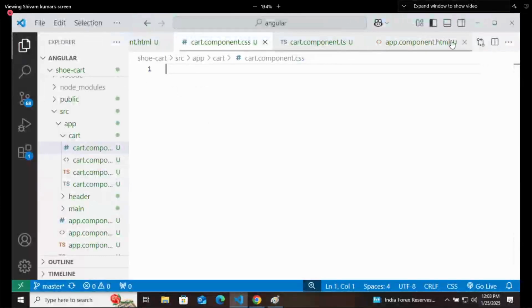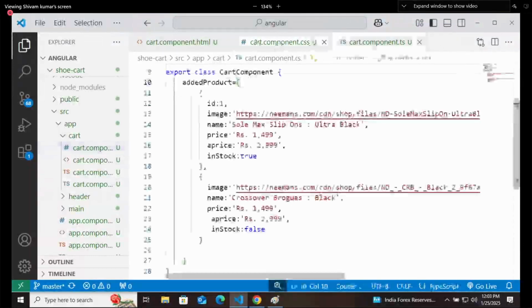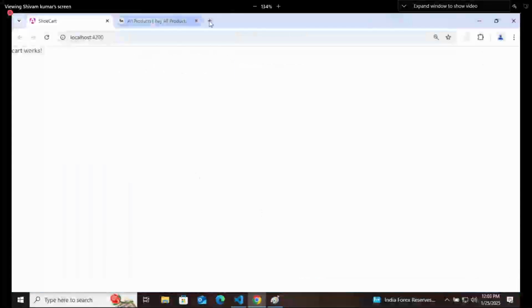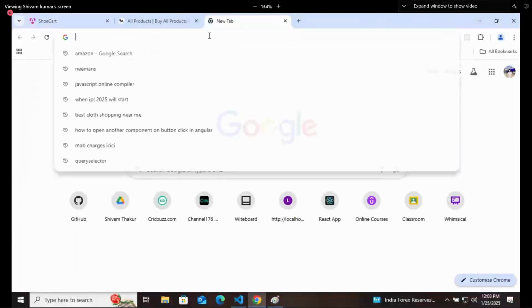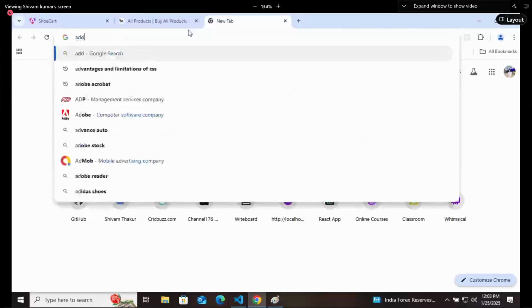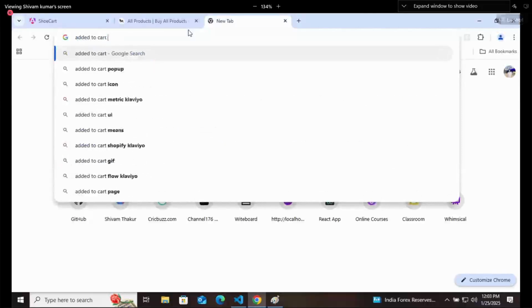Okay, so we have three files. Let's check the UI whenever we are trying to add products to cart. So for that, I will search added to cart UI.